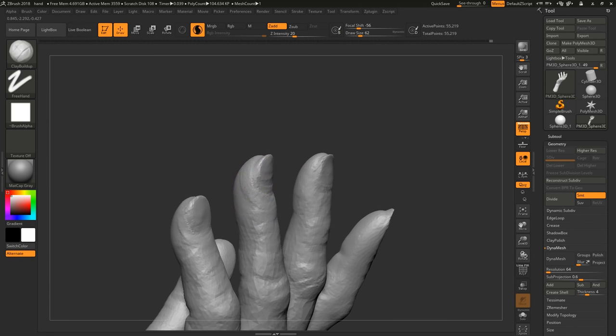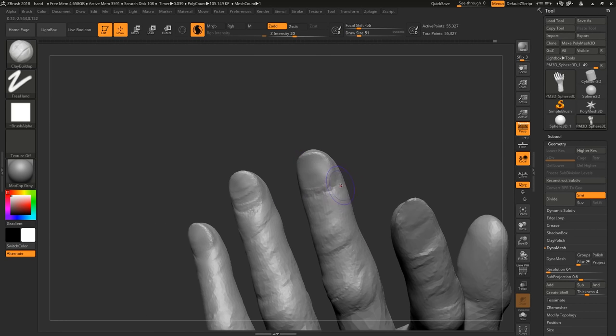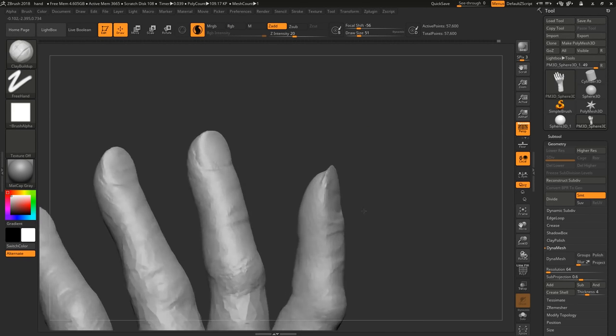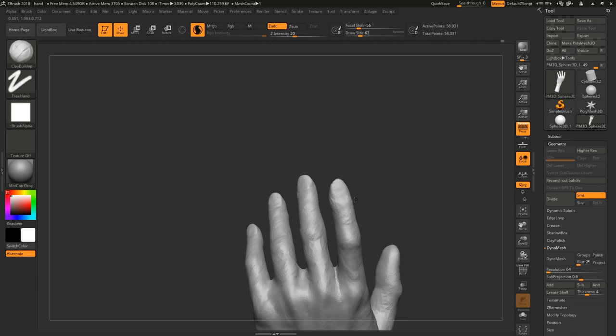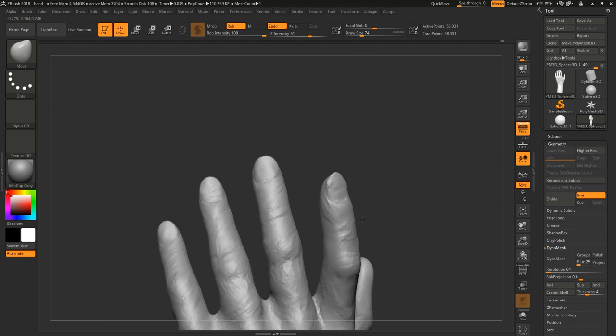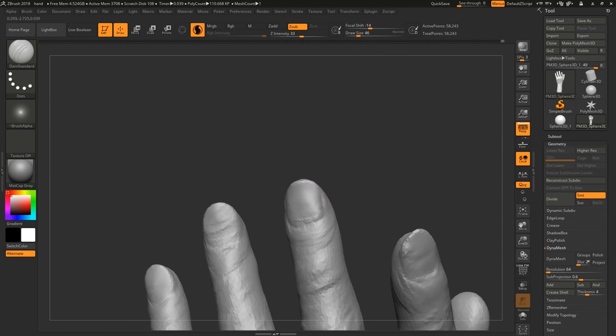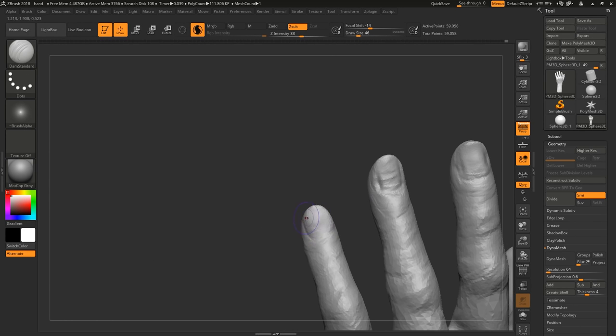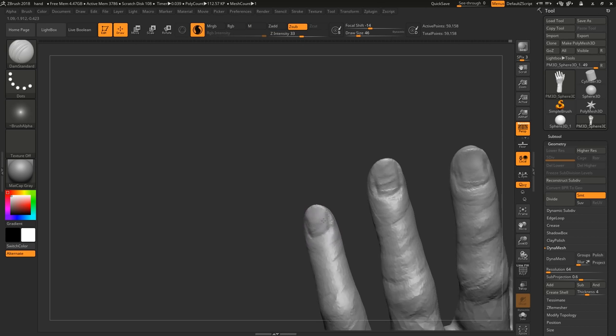Oh, this is actually a good trick. I think this was something I learned from Scott Eaton at some point, for doing fingernails, was just masking out the general fingernail area. And now with Sculptris Pro, it's super nice because you can drag it out, erase some detail, and dam standard around or stuff like that. It's just to get that nice sharpness of the fingernails, which can really be important.